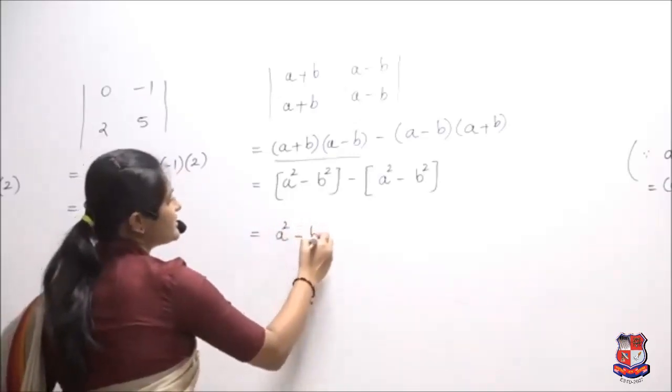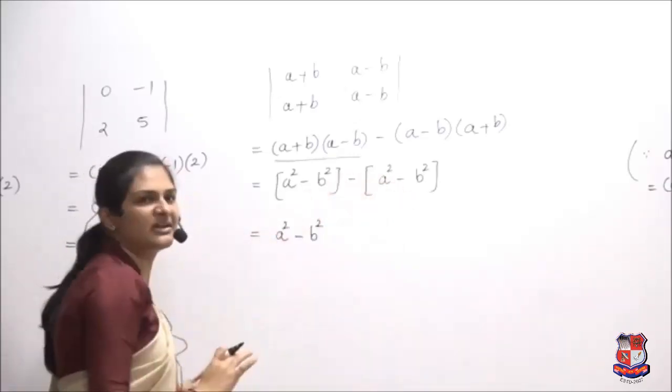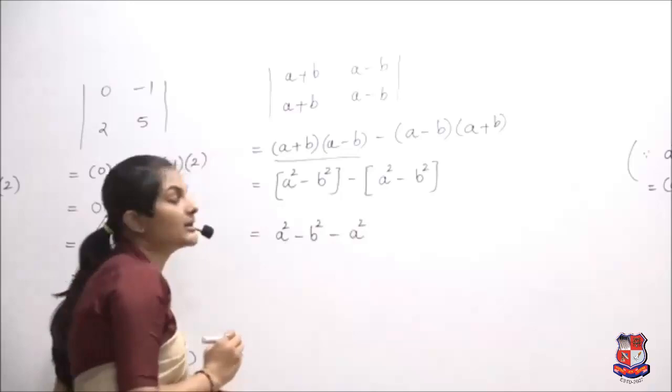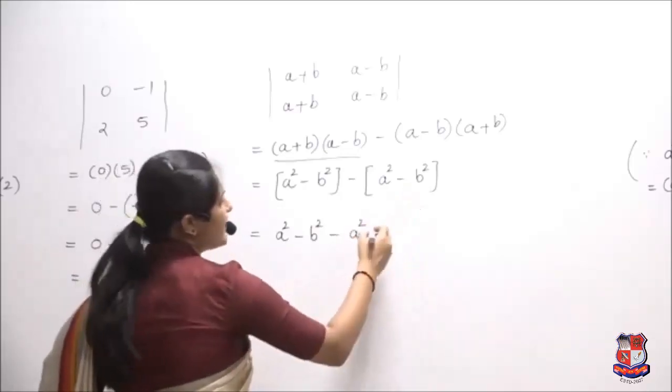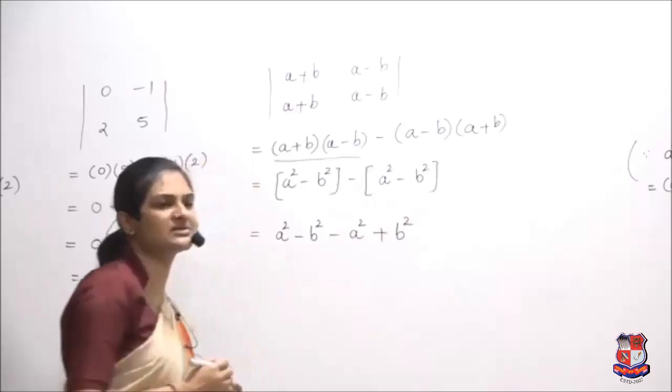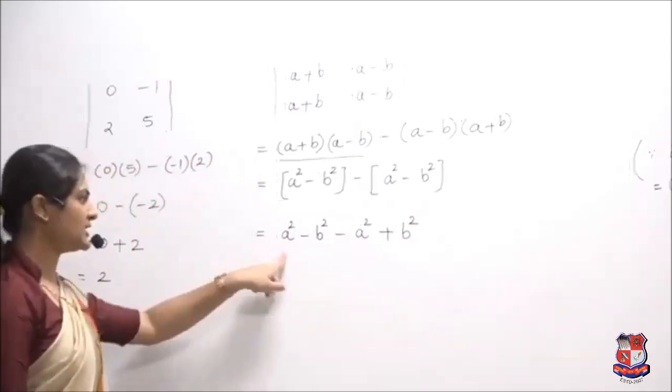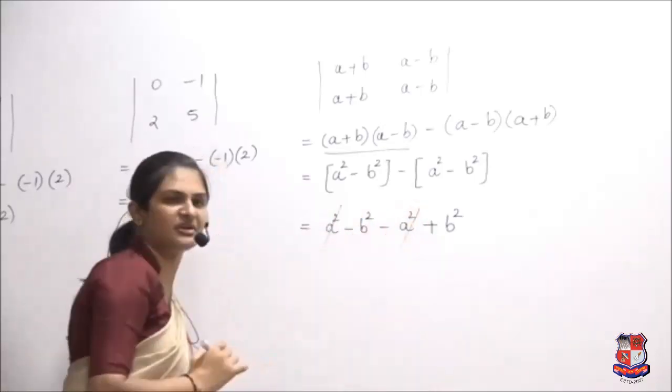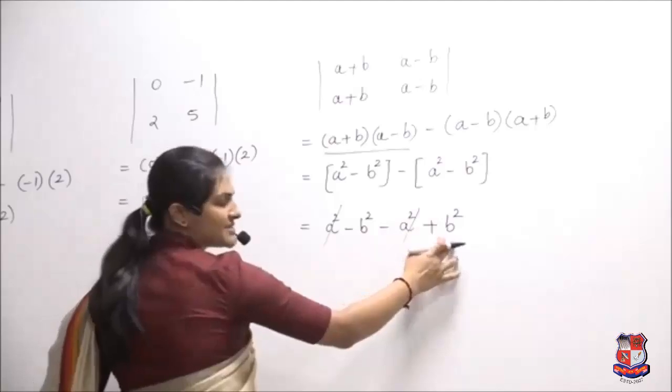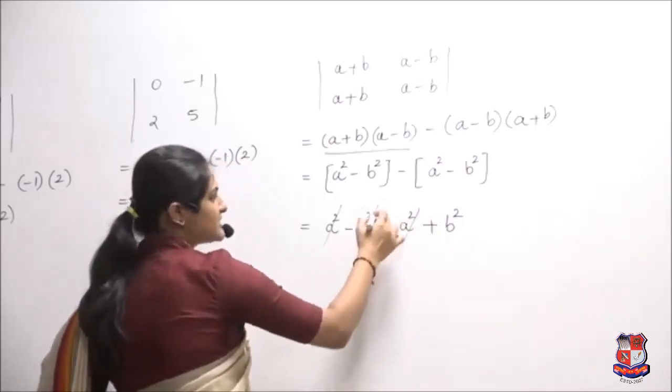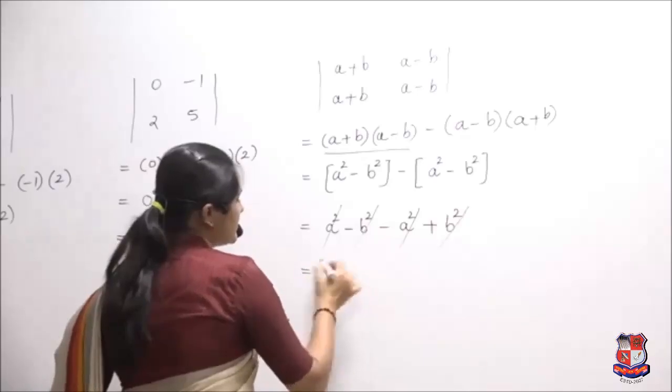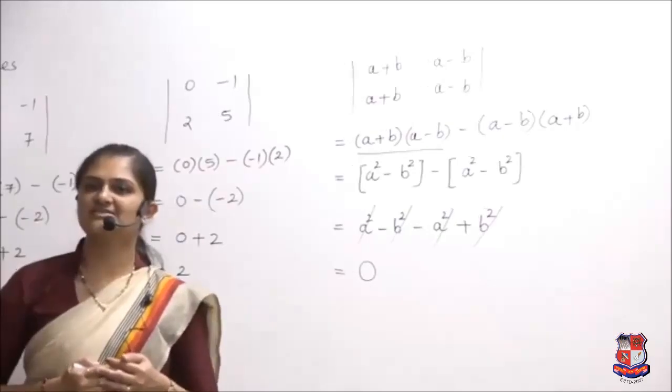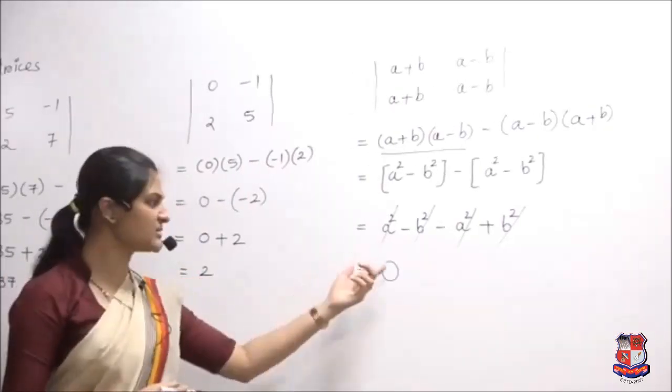Now we have a² - b² minus (a² - b²). Expanding: a² - b² - a² + b². The minus sign changes: a² becomes positive, minus makes the minus negative, so b² becomes plus. Now a² minus a² - these terms are one plus and one minus, so a² cancels. Similarly, b² is plus and one term is minus, b² minus b² cancels. All terms cancel, so the answer is 0.